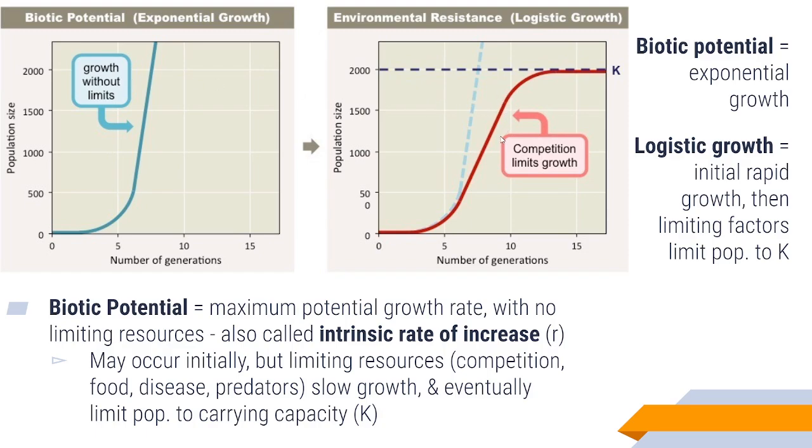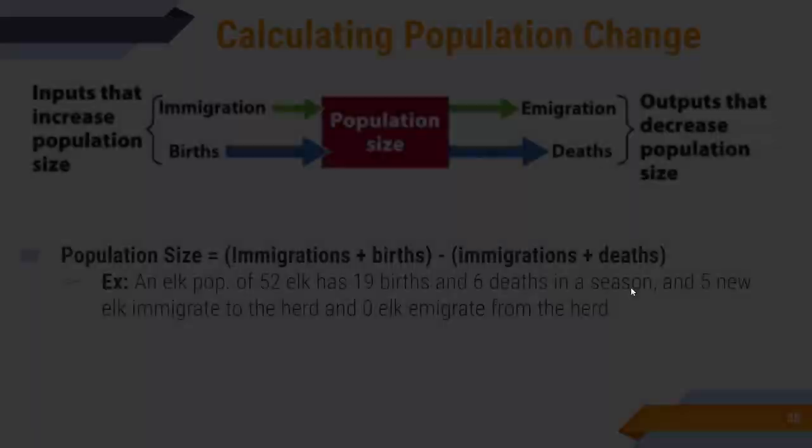As the population continues to grow, that competition for resources, for those shared resources, the space, the water, the food, it's going to limit how fast those populations can now grow. They're not going to be growing any faster. They just might be growing a little bit slower until they eventually reach that carrying capacity point.